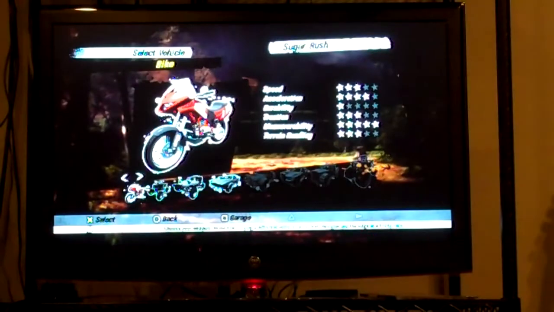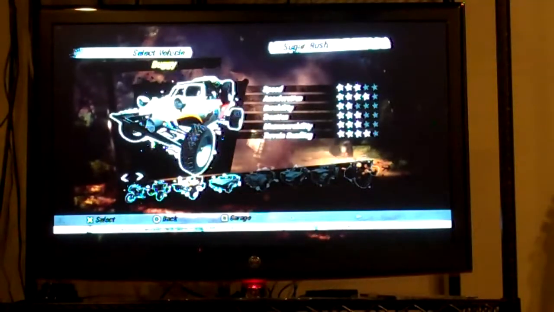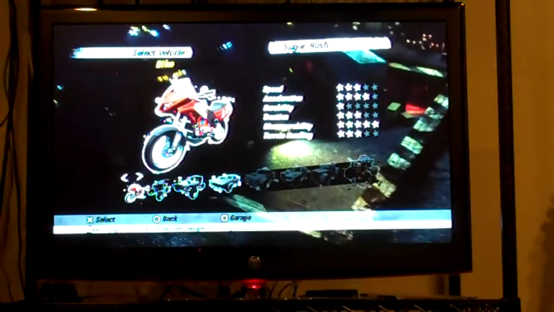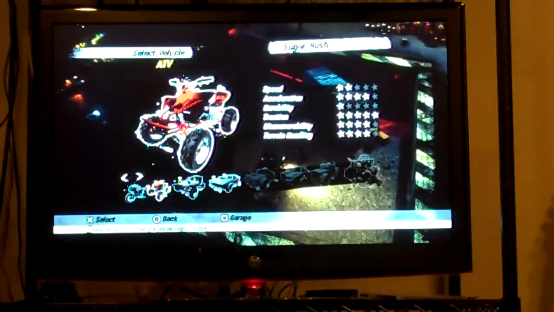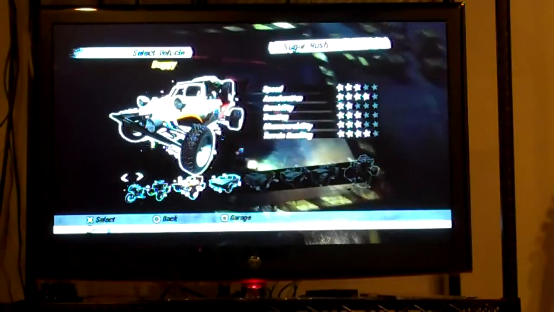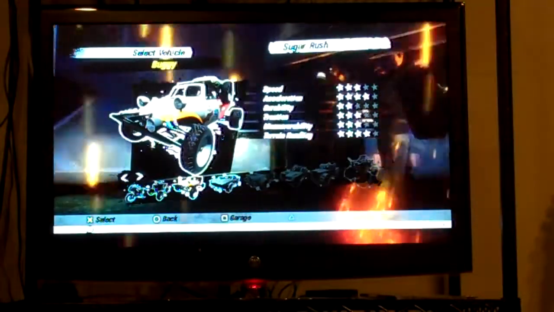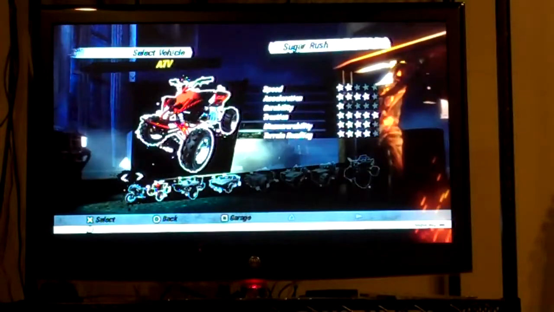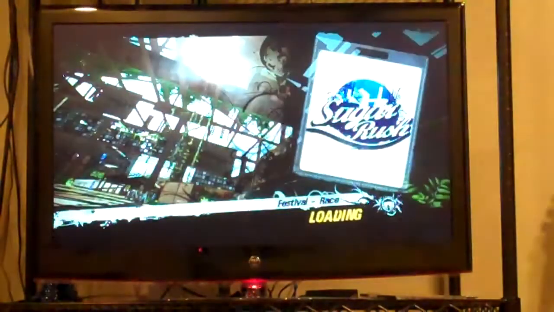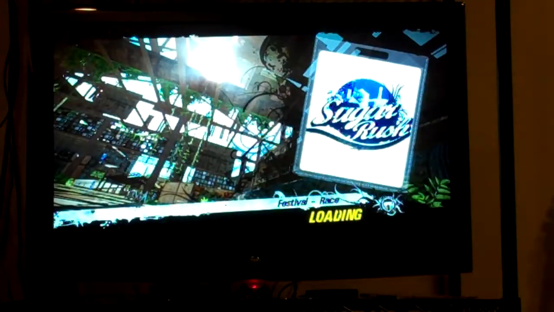Now you can pick your bike. You could go from bikes to ATVs to buggies or rally cars. Depending on the challenge, it'll only let you pick a certain amount. Some challenges you can pick monster trucks, some you can pick race trucks, some you can pick semis. It really depends on the race. And you could go into the garage and change what it looks like. You can change the visuals on the vehicle, but you can't change the performance of it.